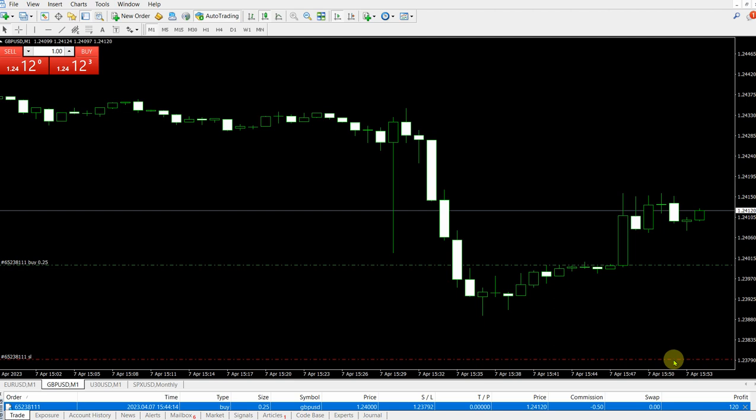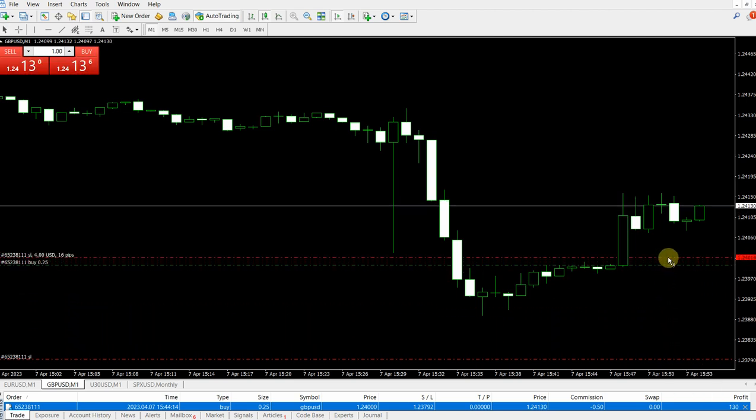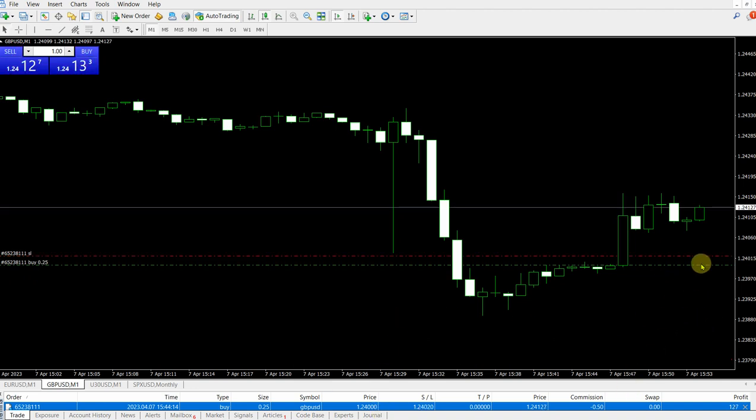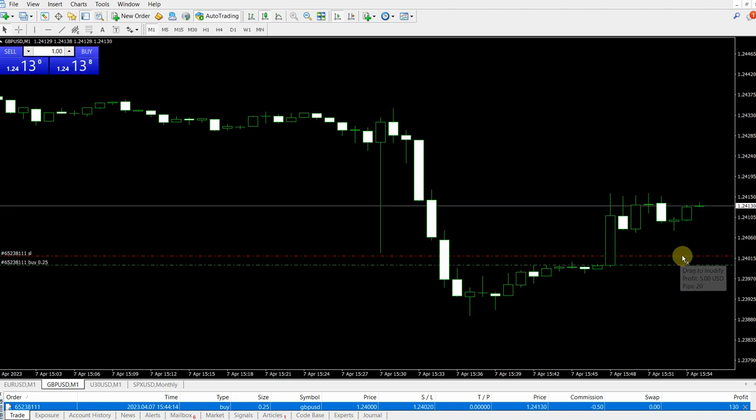And now I can move my stop loss, say it was way down here, right? Now I can move my stop loss into the profit. Maybe I'll move it up there 2 pips in the profit. So now this trade can either keep going in my favor or it'll go back down and hit my stop loss, which is now called a stop profit because it wouldn't be a loss, it would just be a slight win. Okay?